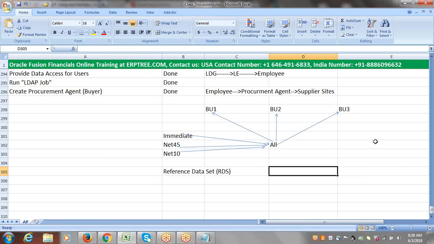You can see some similarity, but if you assign a value set, the values you create are within the value set. Here, when you talk about payment terms and other definitions, you create them as common, and it will be grouping and provisioning. You can compare the values access with a value set, but it's totally different. It's all about grouping here: which values for which BU we want to provision, that you can set up.